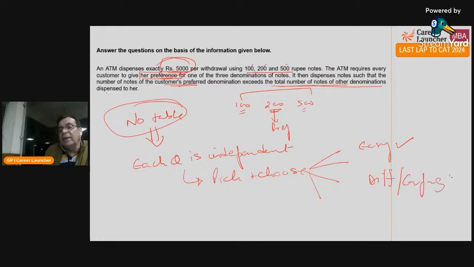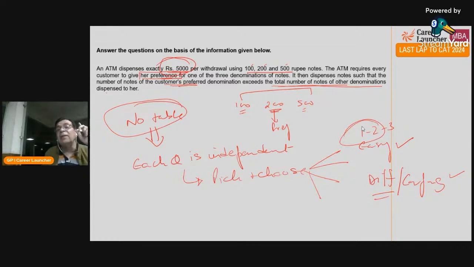In this kind of data set, it is perfectly easy to do 1, 2 or 3 questions and leave the other confusing ones. So even if you do only 2 questions, perfectly fine. No issues at all. These are my filler data sets where I'm okay doing 1 or 2 questions. If any question I find confusing, I can comfortably leave.